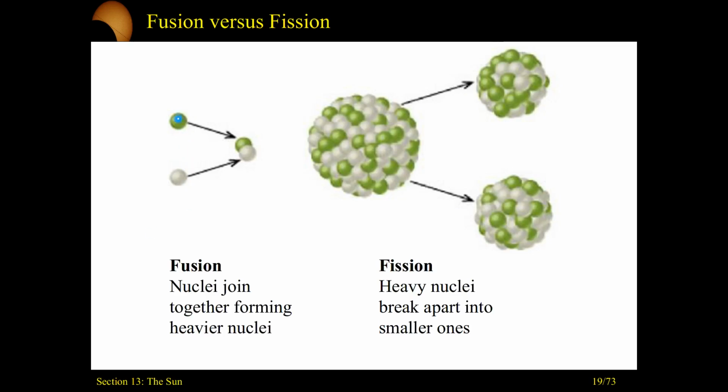Fusion. Fusion is when you take lighter nuclei, smash them together, and form a heavier, stable nuclei. That stable is a little caveat that we'll briefly encounter when we start to talk about the proton-proton chain. Fusion is the powerhouse of the sun. Fusion is how the sun is generating tons of energy that we get to absorb and consume today.